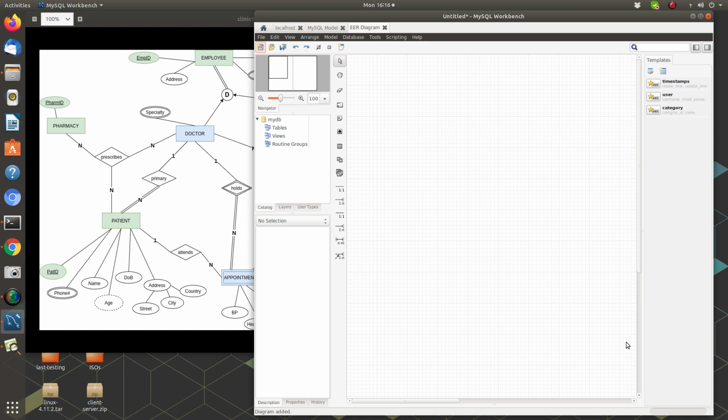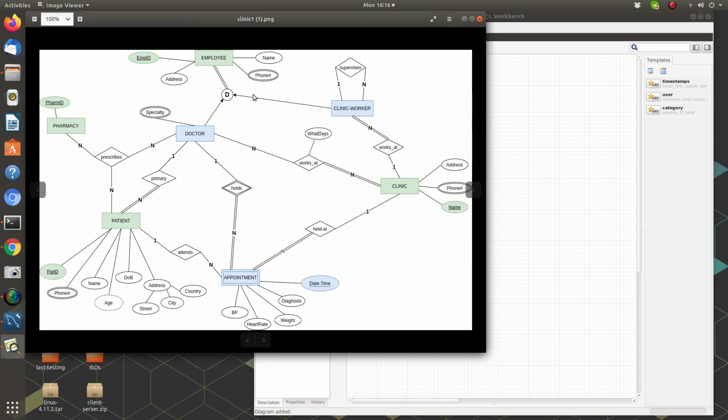But first we need to remember the rules for changing from ER to relational. So let's look back at this ER model and remember that the first rule was that regular entities turn into tables.